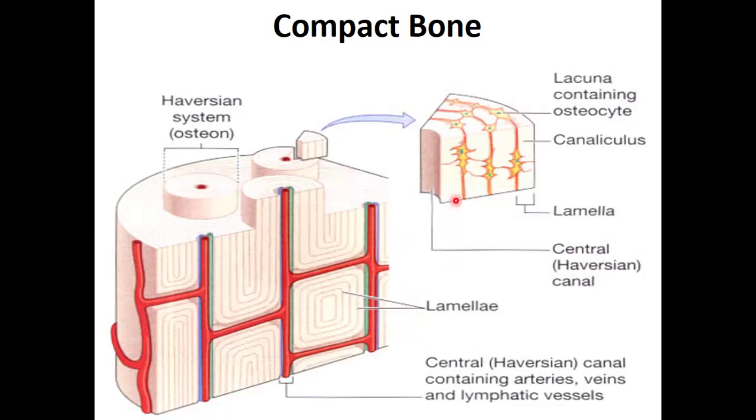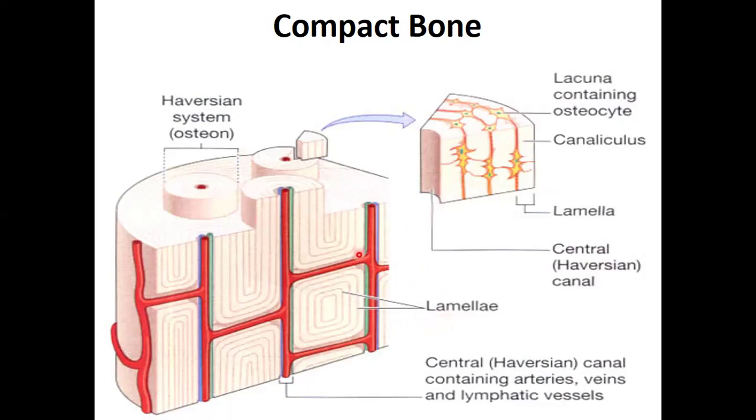So that is the structure of a single osteon or Haversian system. Again, roughly, it is a central canal with several concentric lamellae. Then we have canaliculi connecting the central canal to each lacuna. That's a lacuna. Then in each lacuna, we find mature osteoblasts. We call those osteocytes. So those are osteocytes, the bone maintaining cells.